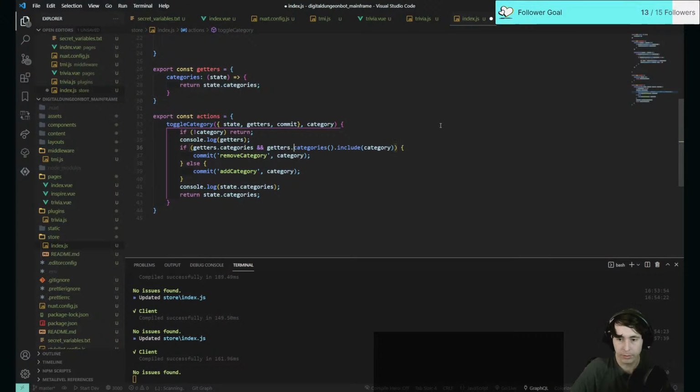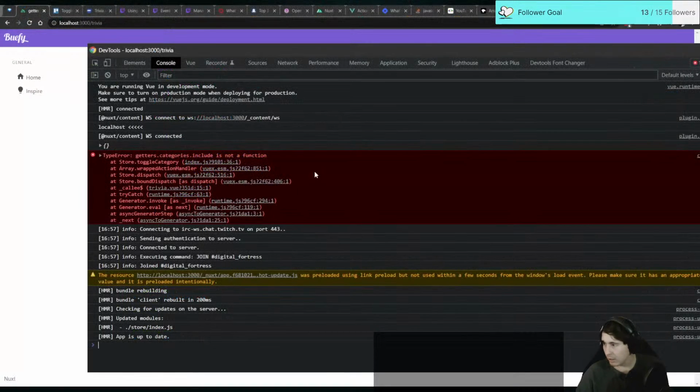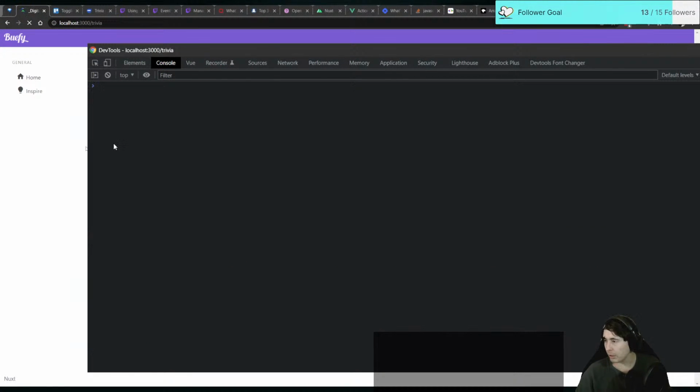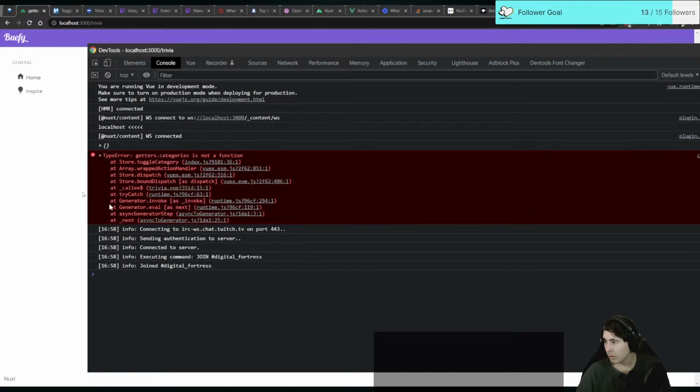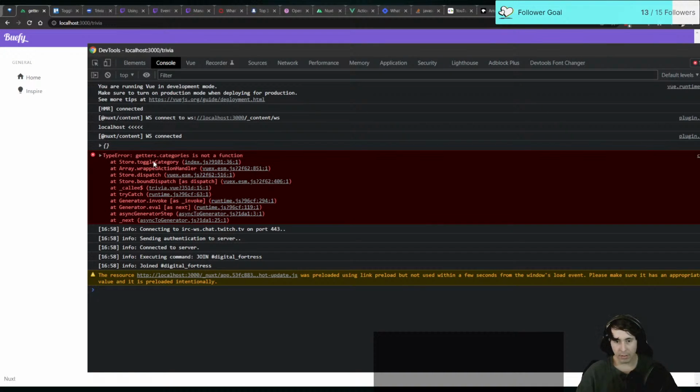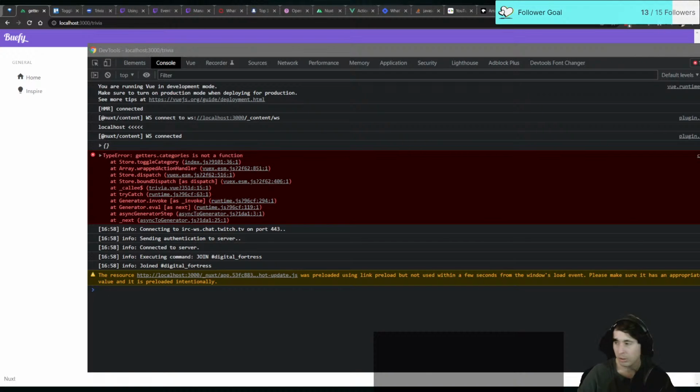That's because, so let's see. See the thing, I really feel like that should be, yeah, that's not a function, but it is a function. That's the thing that I don't understand here, is because this is blank.